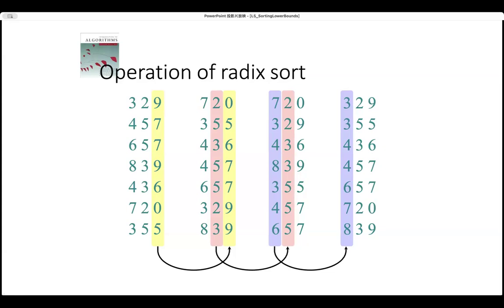Okay. Then this also explains why if you sort from left side to right side, it doesn't work. Okay. Let's give an example. Let's just use these numbers as the example, because we start from the least significant digit to the most significant one, right? So let's try to do the opposite way. So we have 3, 4, 6, 8, 4, 7, 3, right?